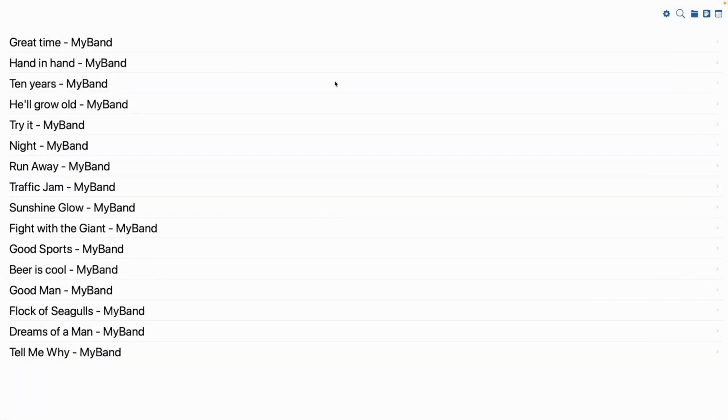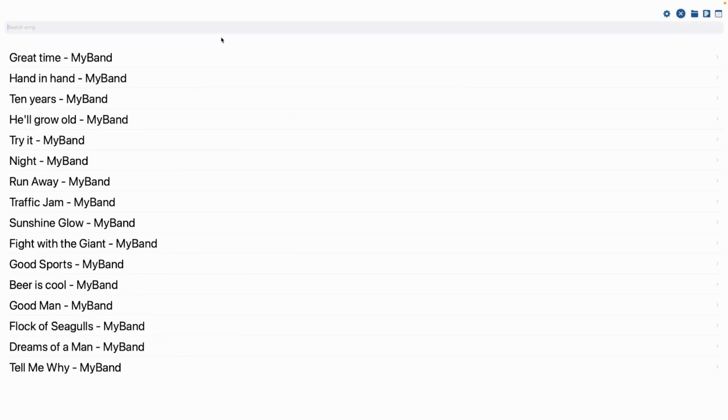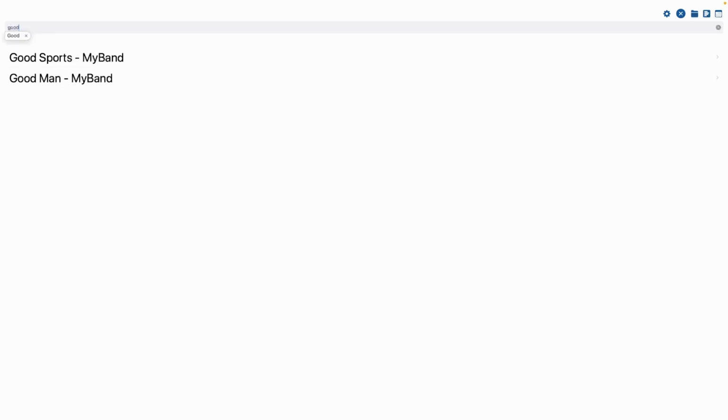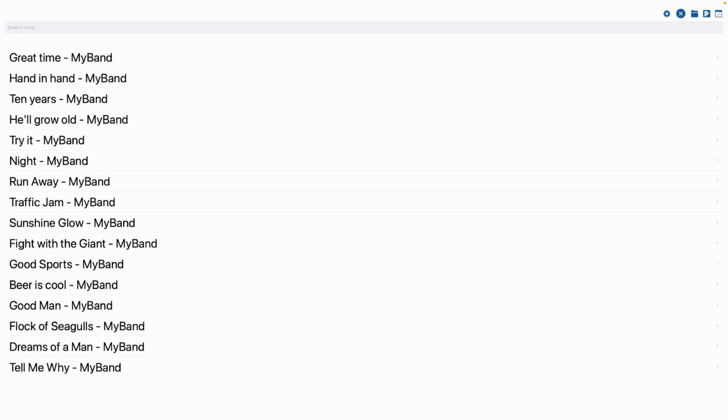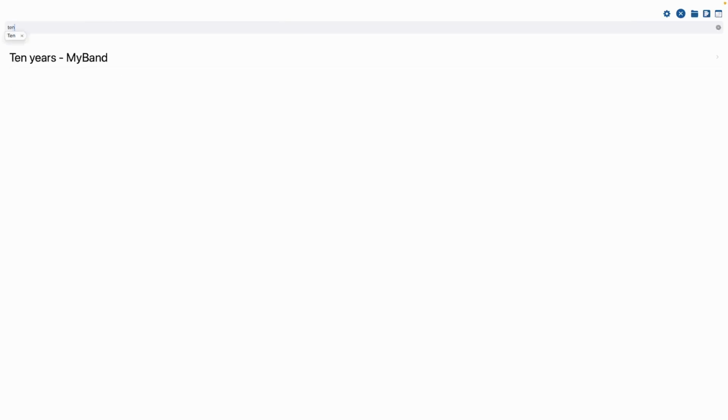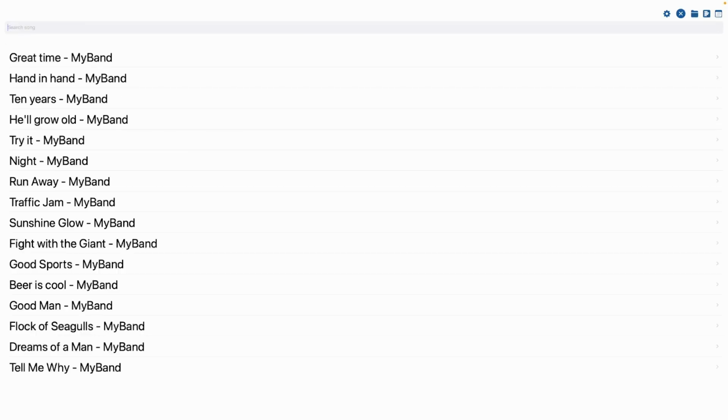The last icon related to song control is the search function. If I click it, a gray search bar appears, and I can type in a song title or artist, and it will filter songs accordingly. For example, if I want all songs with the word good, I type that, and only matching songs are shown. You can search with or without diacritics, and by both title and artist. So when I type Miraf, it shows matching songs. Or if I type 10, it finds only that specific song. So this is a very fast filtering tool you can turn on and off.